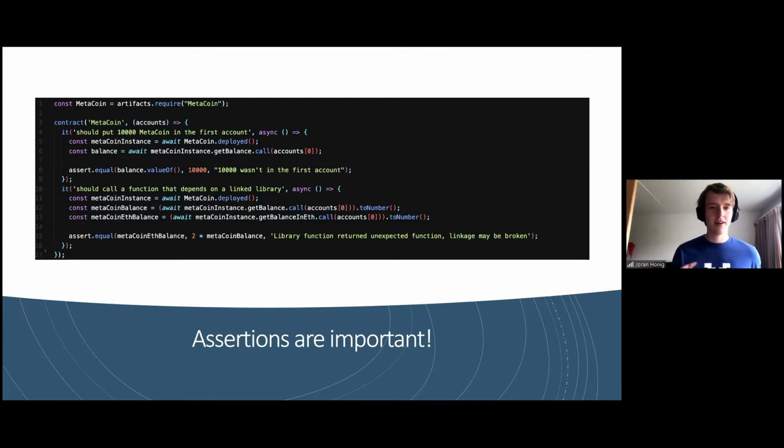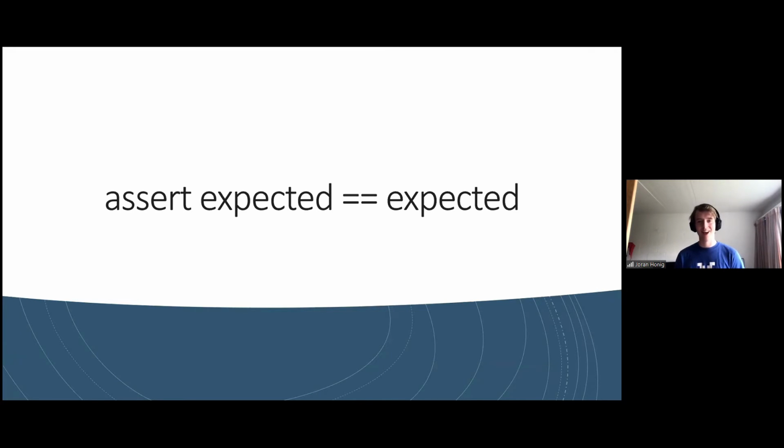Now, this is maybe a little bit of an extreme example, but it's meant to illustrate the importance of the actual assertions and values you use to assert that your test actually succeeded. One thing that has certainly happened to me sometimes is that I had an assertion where I compared the expected and the expected value instead of the expected and actual value. So this would actually be the same as if I had not written the assertion at all, which is bad.